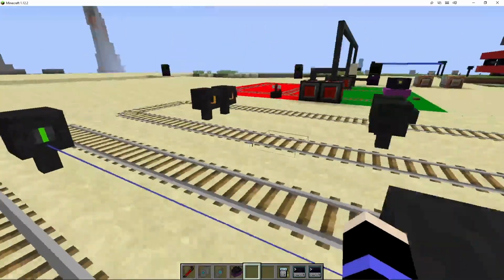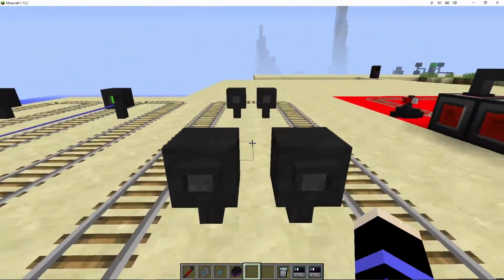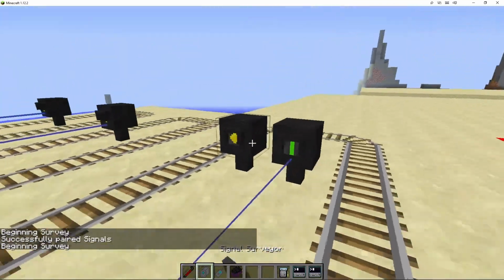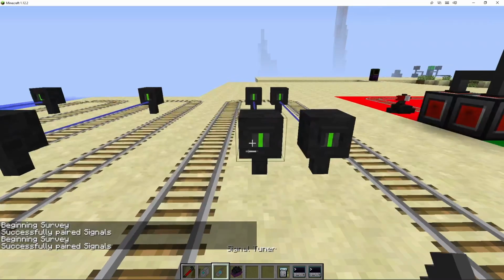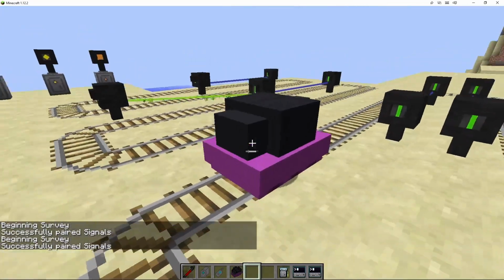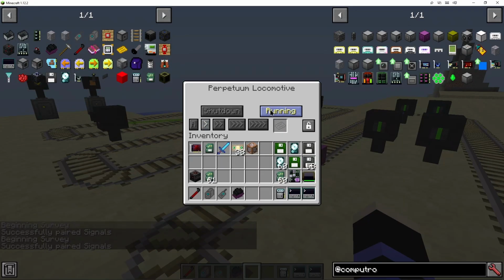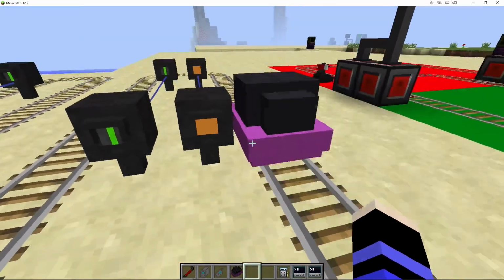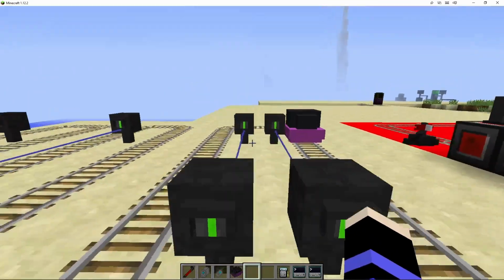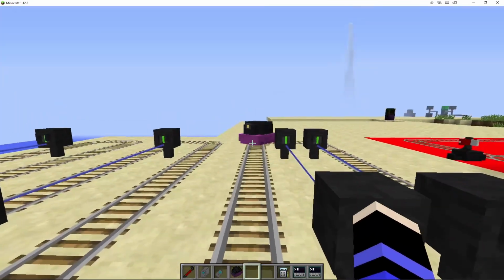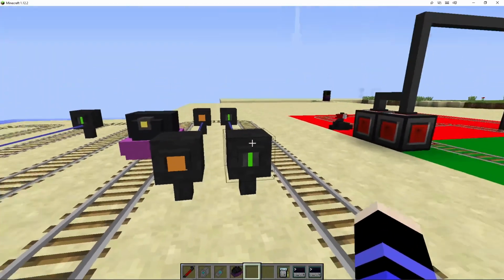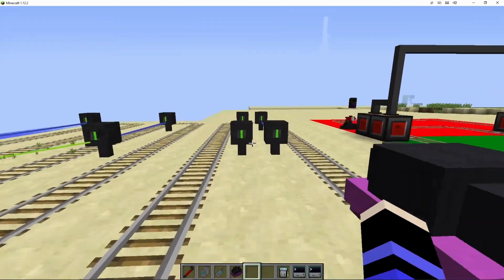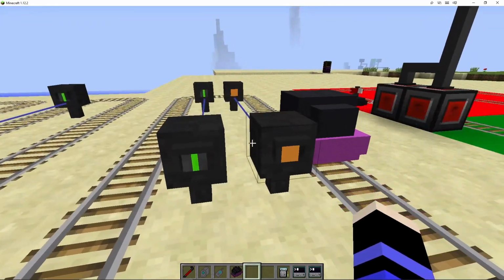So, next up, in this configuration over here, we have 4 token signals. And if I want to, I can pair them up like this. But this, of course, is also wrong, because I would use signal blocks here. But we will demonstrate this just to show that it works like we would expect. We have one monitored section of track over here, and one monitored section of track over here. And each side will turn red, both signals, when the train enters that area, like you would expect.